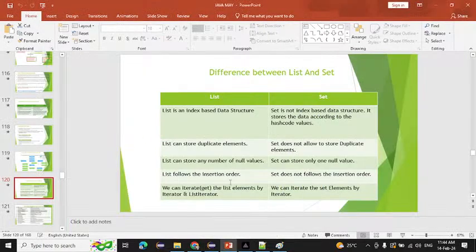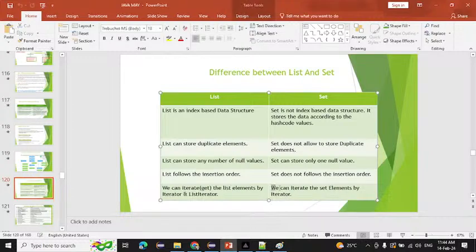And the Set interface has only one thing, that is the Iterator. So we can iterate the elements of the set in the forward direction only, not the backward direction. And inside the List interface, if we create the object with the help of the List interface, we can iterate that object in the forward direction as well as the backward direction. Okay, so this is the list and set we saw, and after that the iterator also we saw. Anyone have any doubt? No.